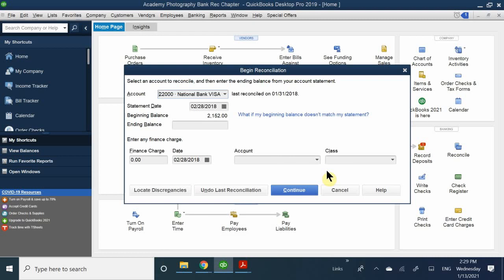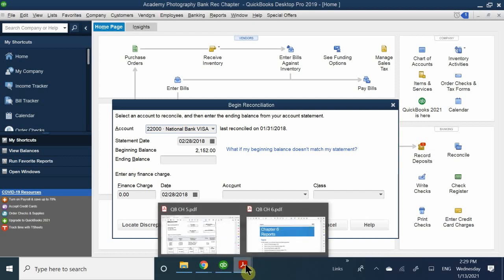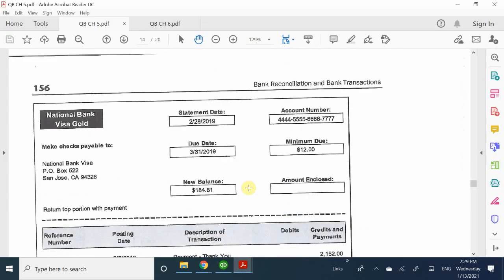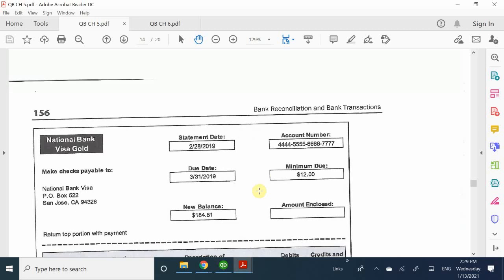You're welcome. Okay, so now that we've selected the account that we are reconciling, it's the same thing as what we did in our bank reconciliation. First things first, when are you actually reconciling this? I believe we are reconciling this for the month of February. Yes, this is for the month of February, okay? And then first we have to double-confirm that our account beginning balance reflects the amount we're looking at, and then we also have to type in our new balance here.